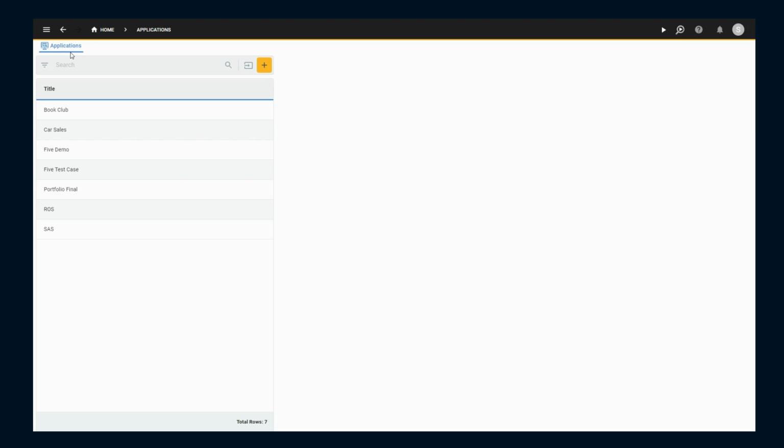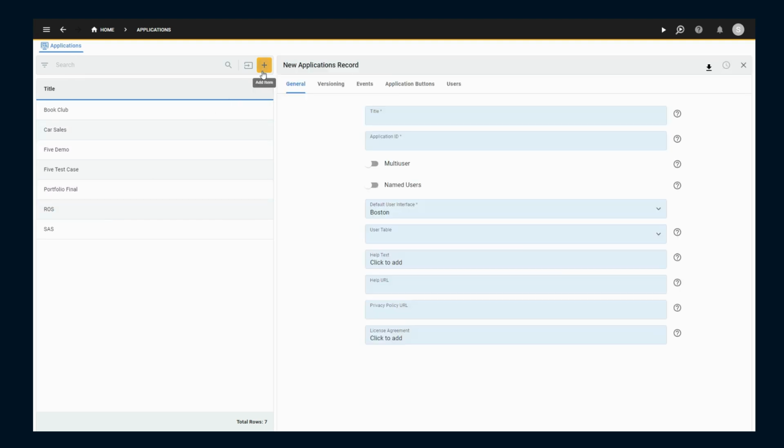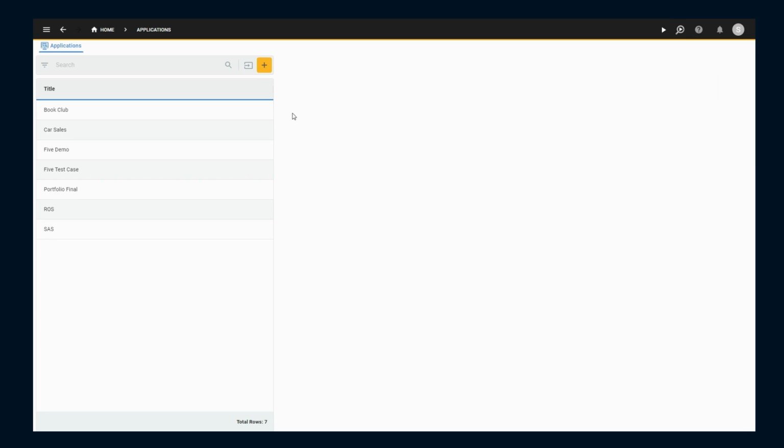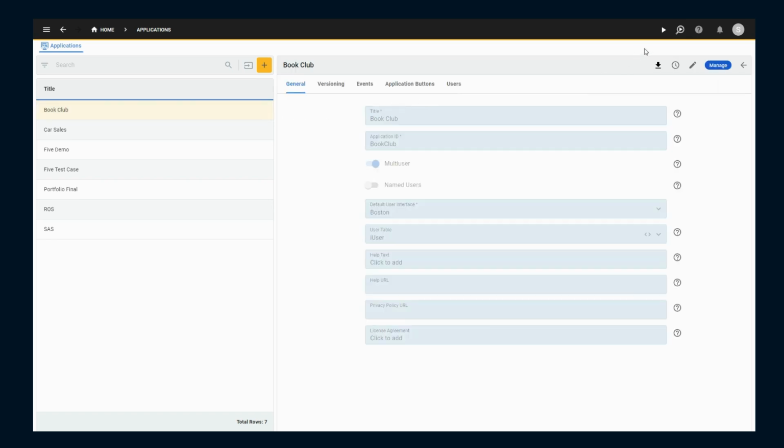Each view in Five comprises of a list and a form. To access a form, to add a new record, click the Add Item button in the List app bar above the list. And as soon as you start editing a form, the Save button becomes available for you to save your editing. Each saved application record will be listed in the list and have the Run button available in the toolbar for you to run your application at any time. This application will open in a new tab and you can check your development.